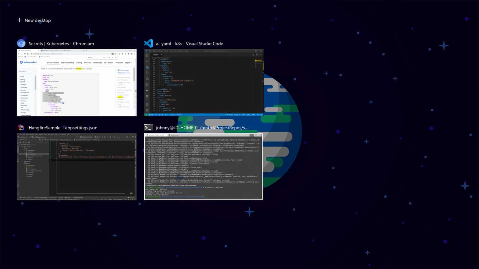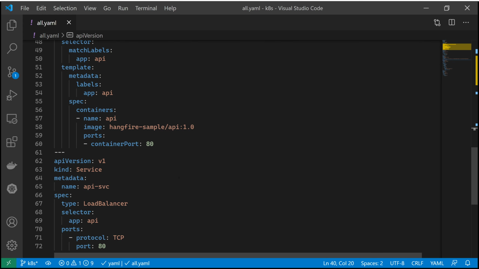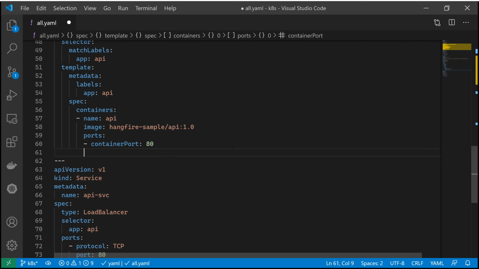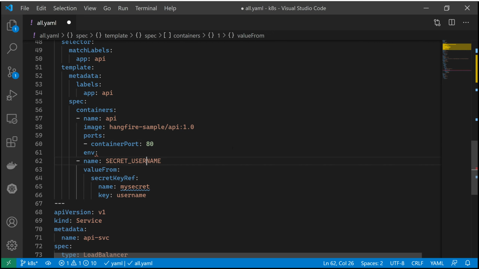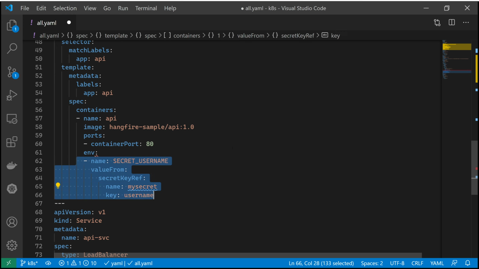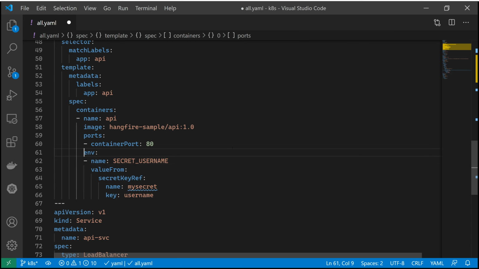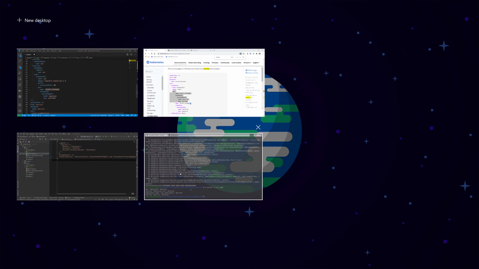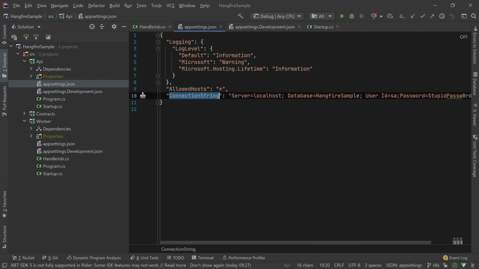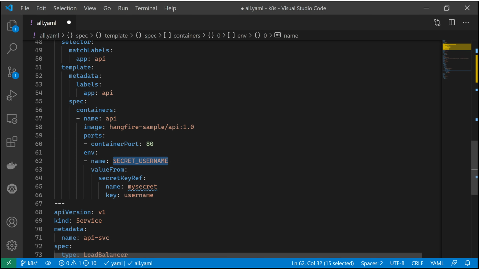So let's get back over to the API deployment, to the container, and we want this. So the name will be connection string, and we want to go to SQL Server Secrets connection string.